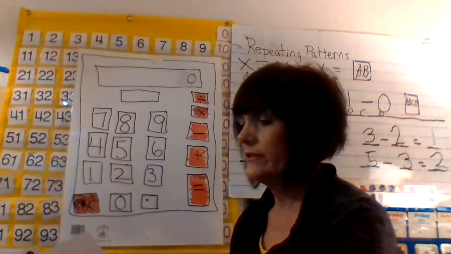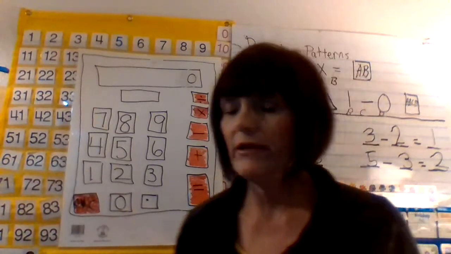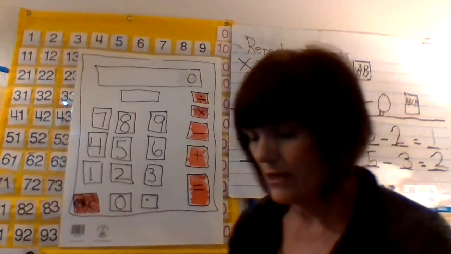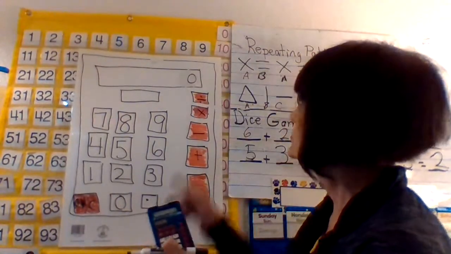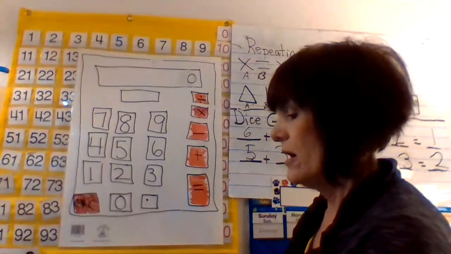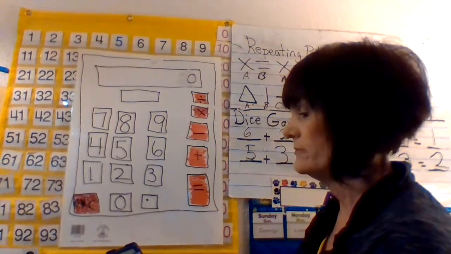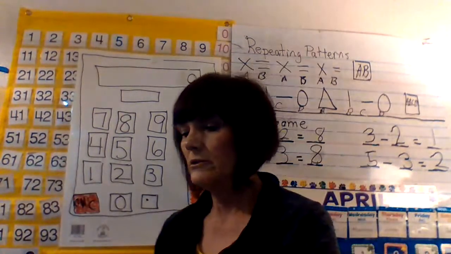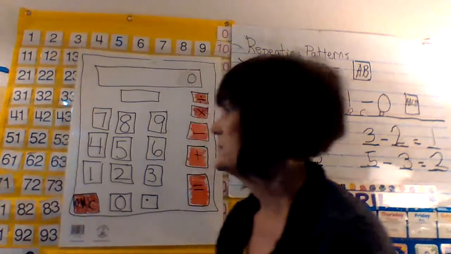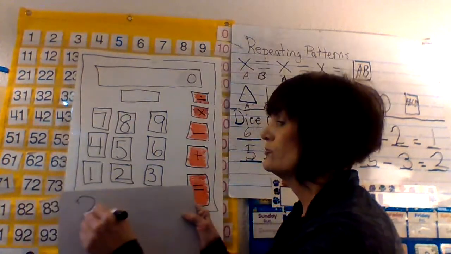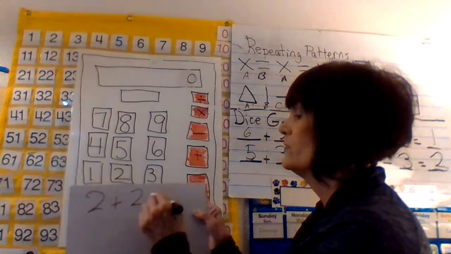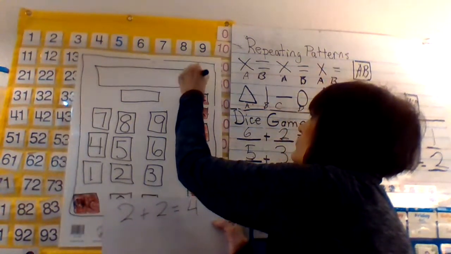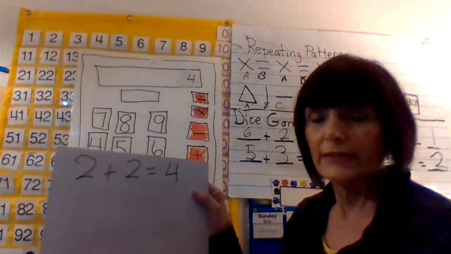Using a calculator is like adding, like a very quick way to add. It's a little machine that adds for us. All right, are you on 0? You should have the 0 in your display window. All right, press the 2. Press the plus. Press the 2. Press the equal. You should have done 2 plus 2 equals, and now you should have a 4 in your display window. All right.